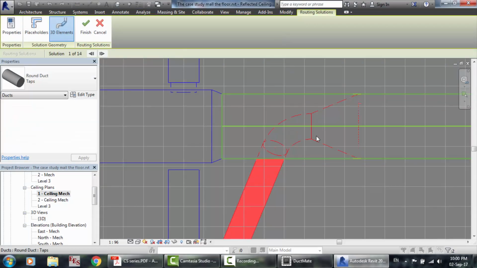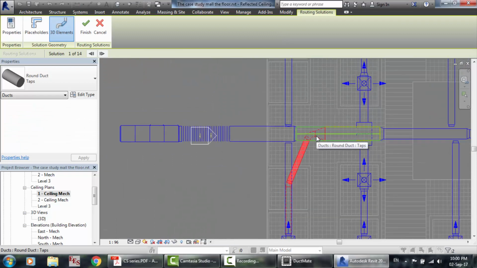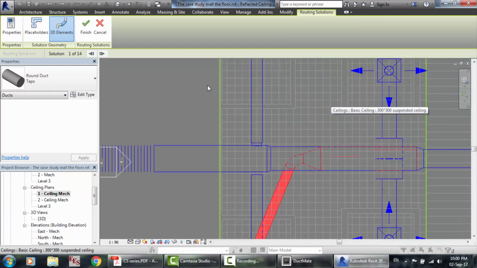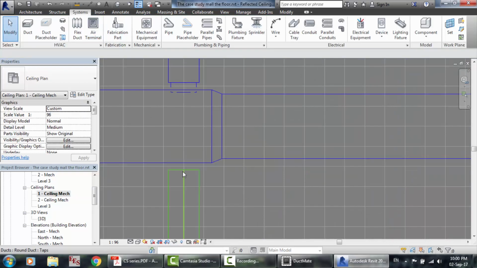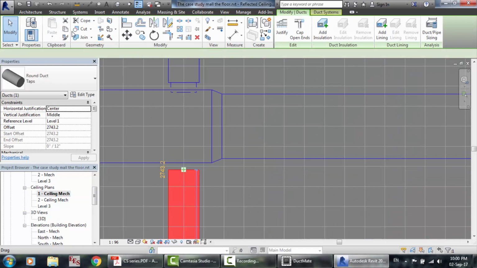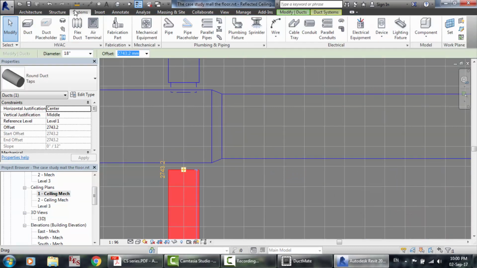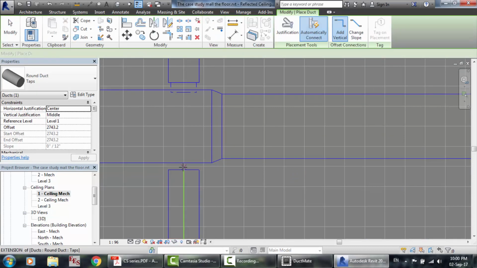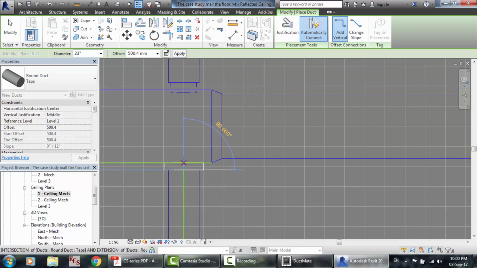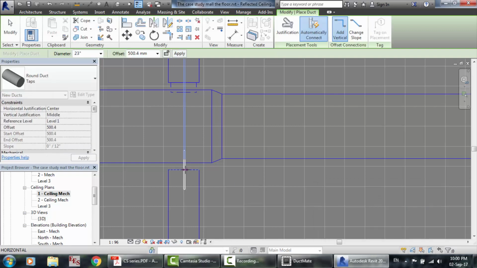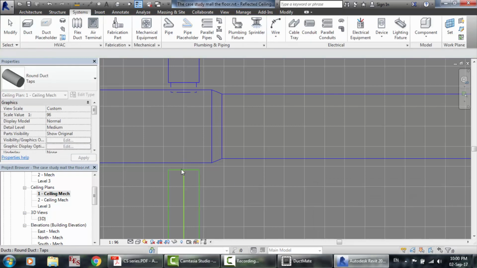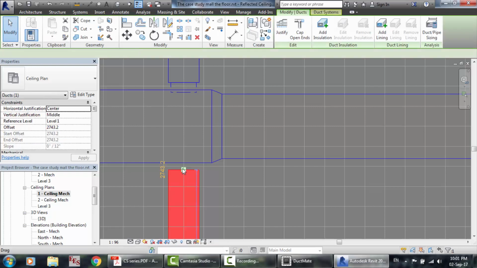routing solutions. We got it like this, but it's not right now. Cancel. I only need this duct to be drawn. Connect this. Okay, it's not a problem. Also, you just need to increase its length.